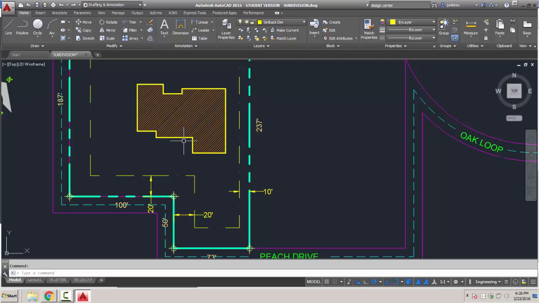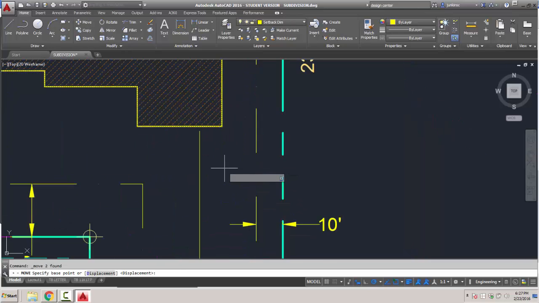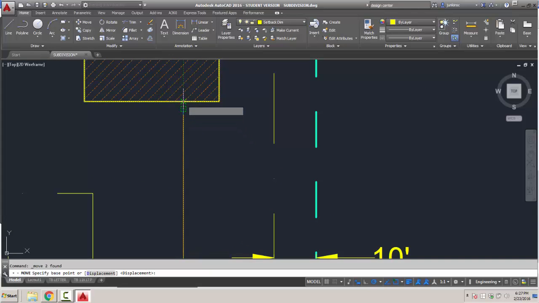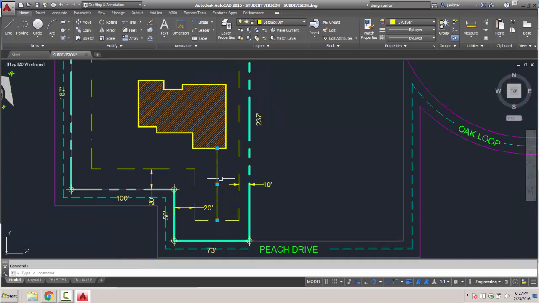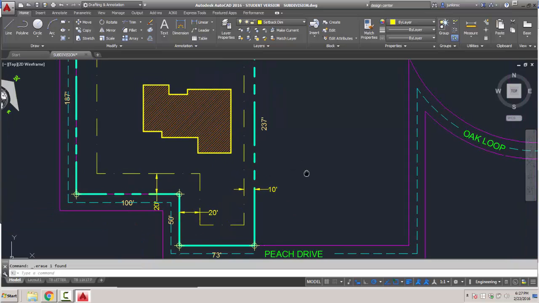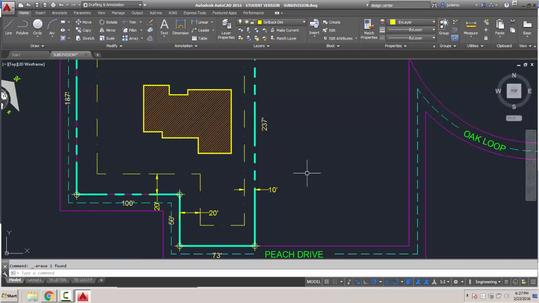It's going to be 70 feet from the setback here to this point. So what I can do is I'm just going to draw a line 70 feet, almost there, and we'll just select this. Now when we move this, we want to be careful that we're moving it straight down, and then we can delete this line. So now that's in the right position. We're going to create, we've already got it hatched.